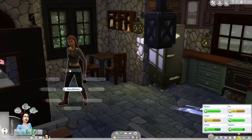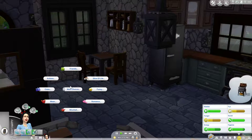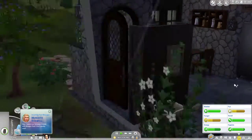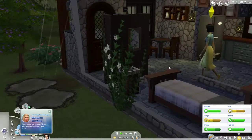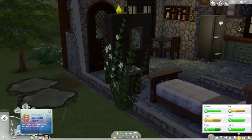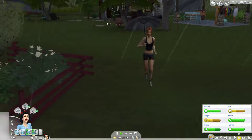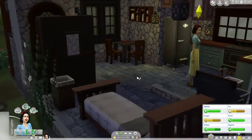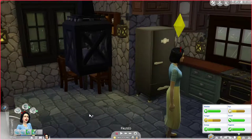Give her a hug. Hang on, where did she go? Oh, she's gone to the toilet. She's gone outside. Why has she gone outside in the rain? You silly woman. Come back here. You're not going anywhere near the puddles. Is that her? She's going for a jog with her umbrella. That's interesting. So you just went to the toilet. Have your dinner.